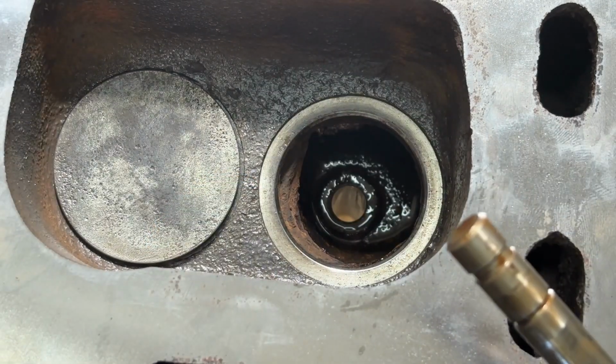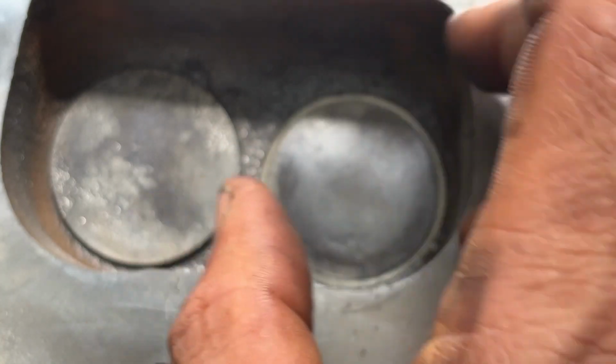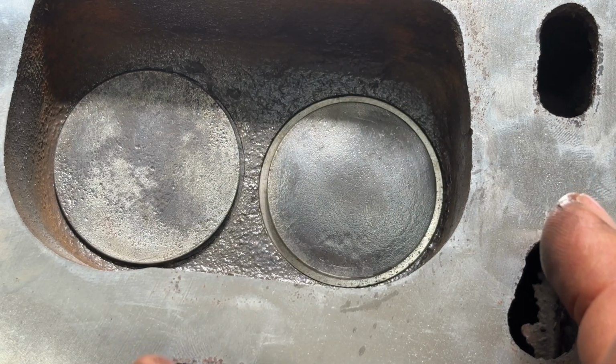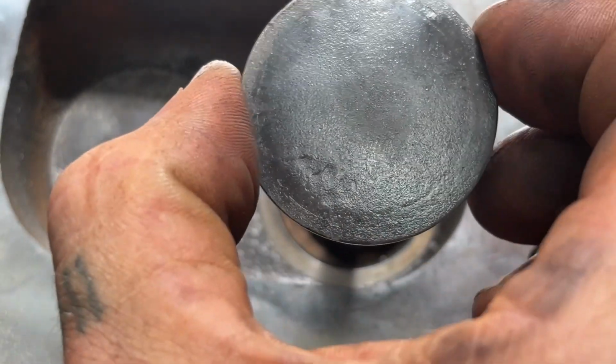Now, a really quick test that I do for the valve guide to make sure that there's not too much play in it, because you have to have a tight tolerance in the valve guide or else you start burning a lot of oil. So one way to do that is push the valve up on the bottom with your finger, and then hold your finger over the valve guide. If you pull up, you should feel suction on your finger.